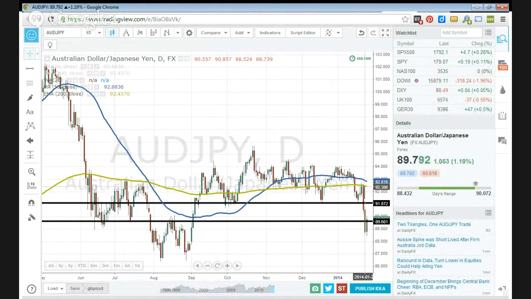Maybe it's headed down. If it is headed down, though, I'm potentially interested in shorting at 91.07. If we can pull back there, and if we get a range, this is another pair where I want to see a little bit of a range form. I want to see a couple candles at 91.07. Let's say it pulls back there. I want to see 1 or 2 candles, basically, a little bit of a range forming, so 2 or more, not 1. That would give me a little more confidence in shorting. Okay, so that's Aussie Yen.